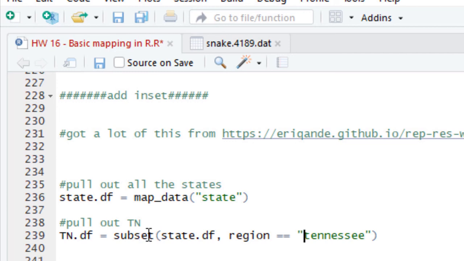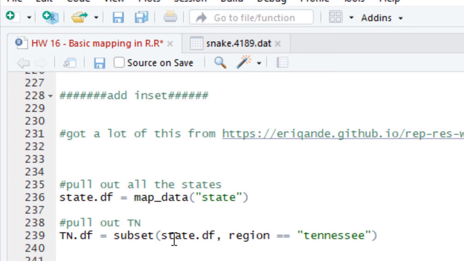I'm telling it, put this in the data frame. Set these two equal. I'm giving it a command. But if I'm asking, it's two equal signs. I'm asking, hey, are these two things equal? So here I'm saying, hey, is region equal to Tennessee? If it is, pull it out.